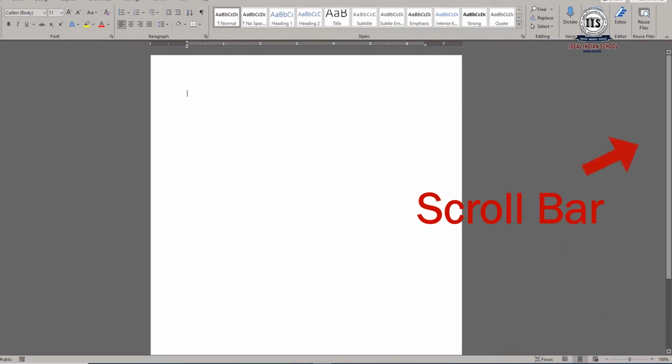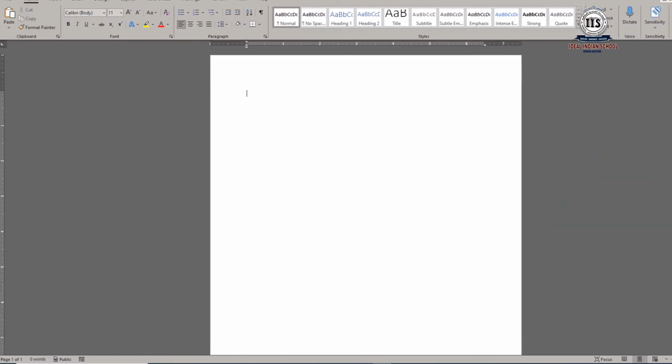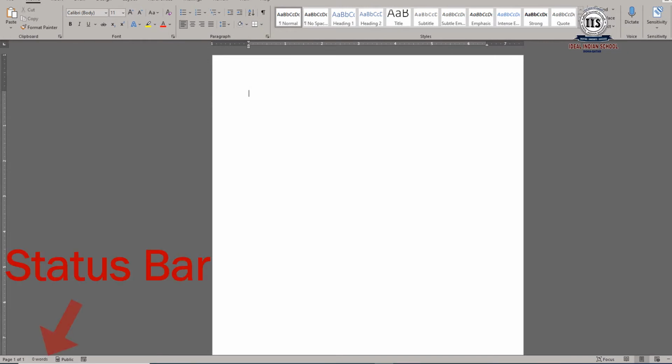Scroll bar helps you to move the contents of the document up, down, right, or left. Status bar. Status bar is situated at the bottom of a Word document. It displays information such as word count, page number, line number, zoom slider, language, and other details.